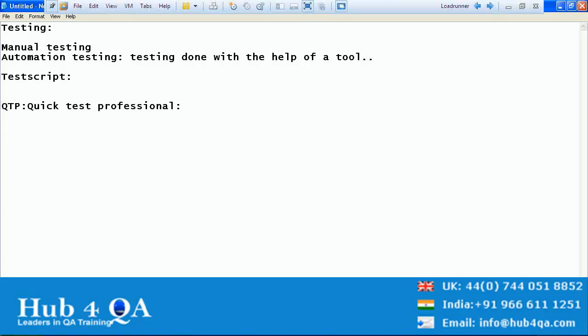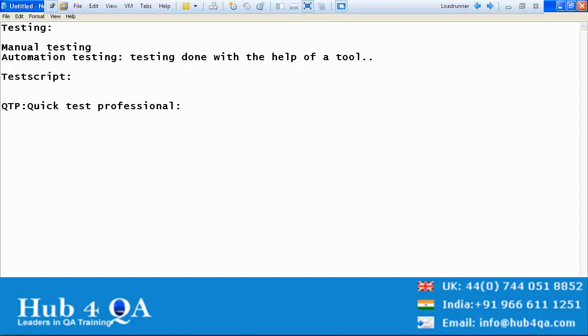Would you do sessions? You have to practice and test. The sessions that we are going to do regularly, we are going to record those sessions. These recorded sessions will be given to you, so you can go through these recorded sessions and practice. Moreover, apart from these, I'm going to give you assignments. So you can use the same concepts which we did in the regular sessions to do those assignments. That's how you can practice QTP. Okay. All right.